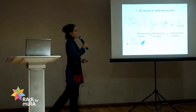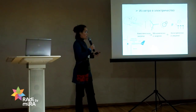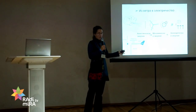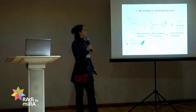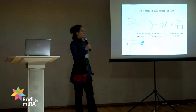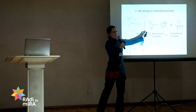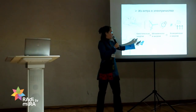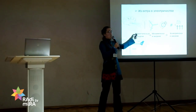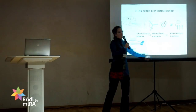So to produce electricity from wind, actually we are using a wind generator or wind turbine. So, to harness wind energy, you can use a wind turbine. The blade of a wind turbine is converting the energy in the wind, the kinetic energy, into mechanical energy.